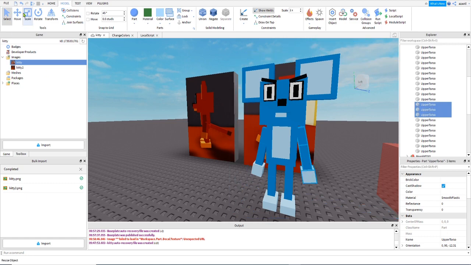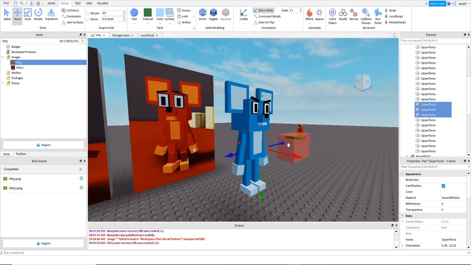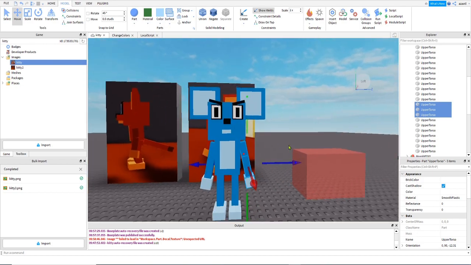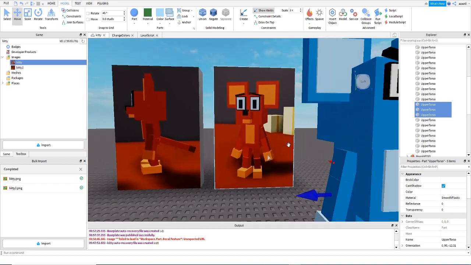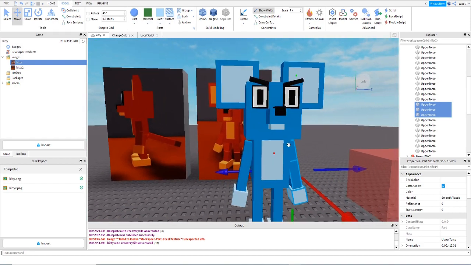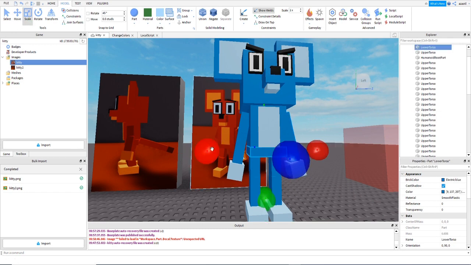So we are going to drag this guy down over here, and we have our mouse. It's almost the same. I don't know, it's not very similar. I guess it looks shorter in this one, so probably we can fix this, making the upper torso wider like this. That's it.